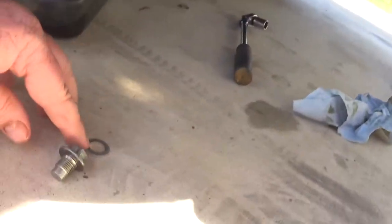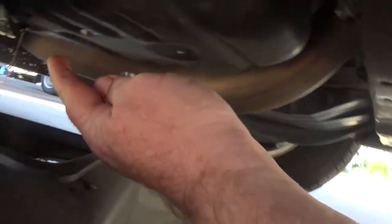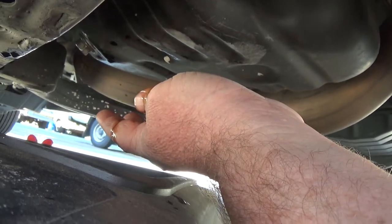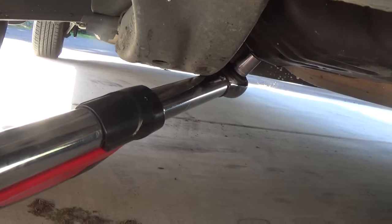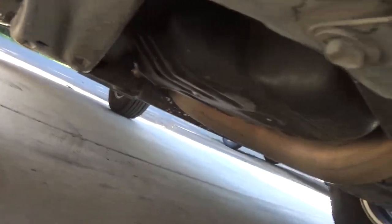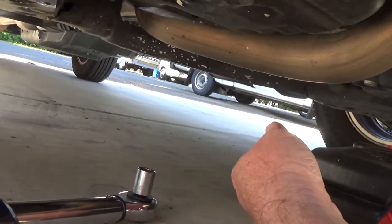While I was waiting, I put the crush washer on the drain plug and cleaned it off. In this case it didn't stick on there — it came right off with the plug — so I didn't have to worry about it. That's why I got that screwdriver, to scrape it off. You just want to make sure the old one comes off. I'll put it on snug and then torque it — between 30 and 33 foot-pounds, somewhere in that neighborhood. That's all that needs to be done right there. That's one of the main reasons I don't like having other people do my oil changes — they always way over-torque that and damage things.